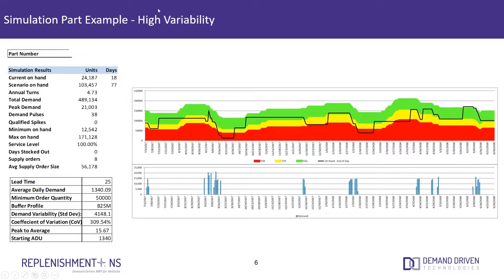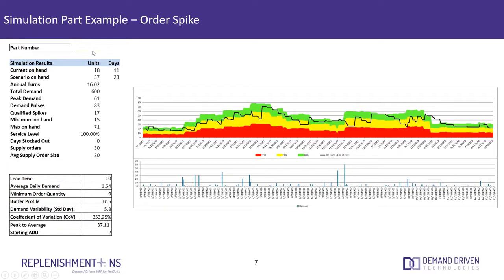This is a different part, a high variability part. So you can see when I look at my demand, it's very batched across the year. I've got these large segments with real big demand and then no demand at all for a month. So maybe it's project based or something of this nature. Again, my results are on the outside, but this just shows that the product and the methodology handles different types of demand patterns. And we can prove this out when we do the simulations. So it's great from that standpoint.